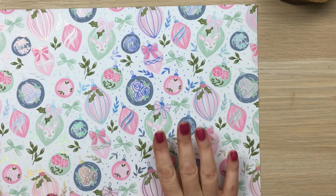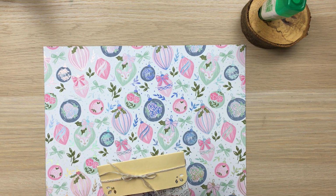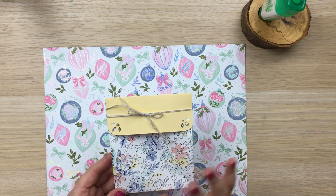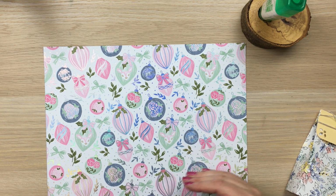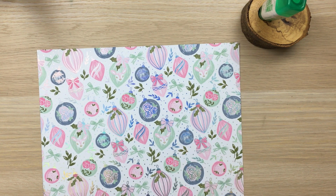That is all. The first thing that you do need to pay attention to though is the pattern of your paper. So this bag is scored horizontally, so it goes around. This patterned paper is absolutely fine because it's an all over pattern and it's flowers that don't necessarily have to go in a direction. Whereas this paper, because there's kind of a right way up for the ornament, you want to cut it in half along this side. So let me get my trimmer and cut this in half.